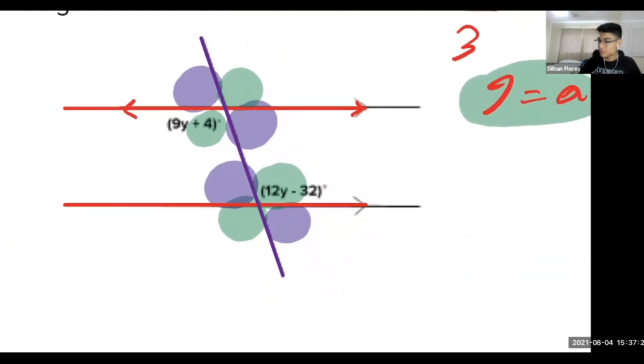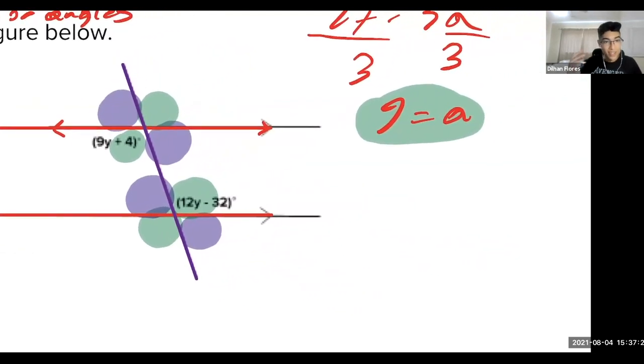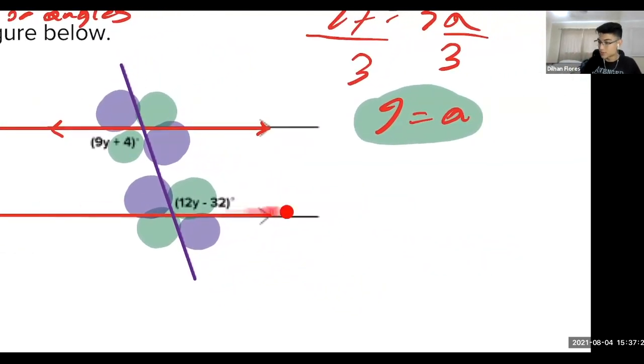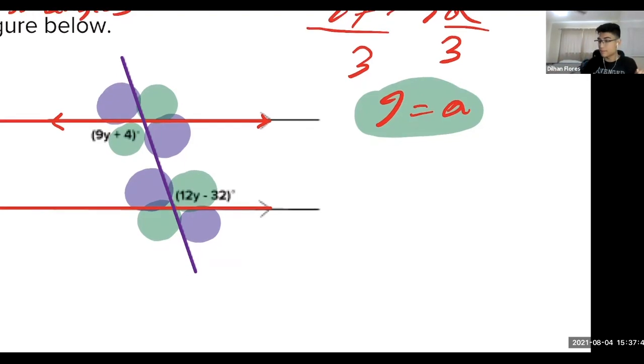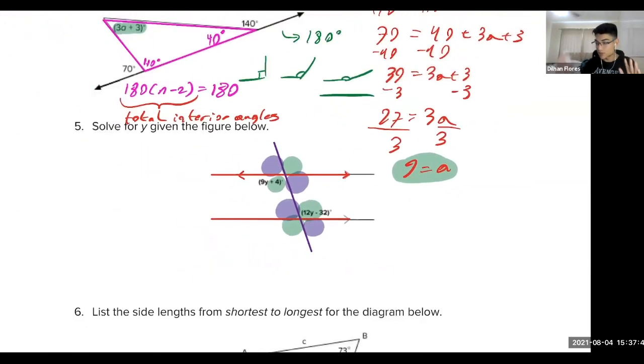So whenever you see two parallel lines and you have one line cutting through them, you're going to have 8 different angles, but only 2 different angle measures. 8 different angles are formed, but there are only 2 angle measures. You're only going to have blue and green. Those are the only 2 angles you're going to have. So that's this figure right here.